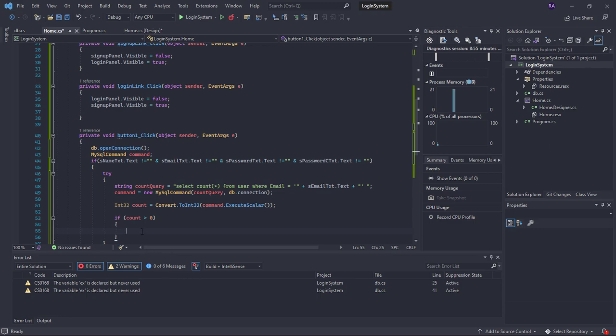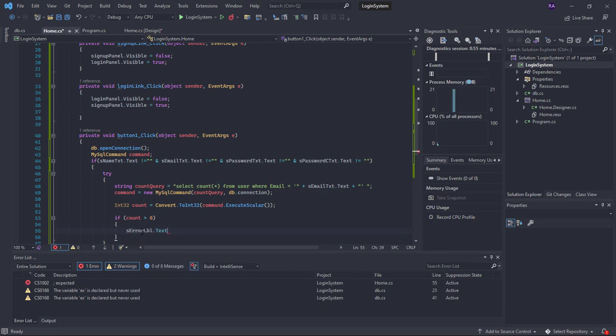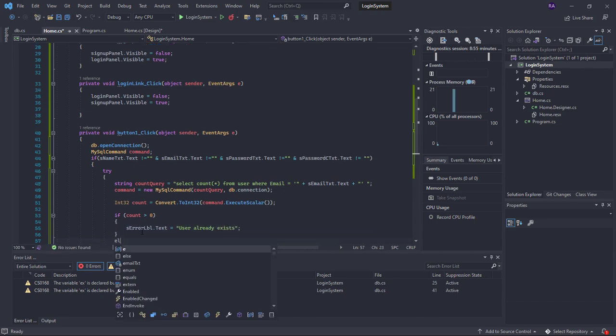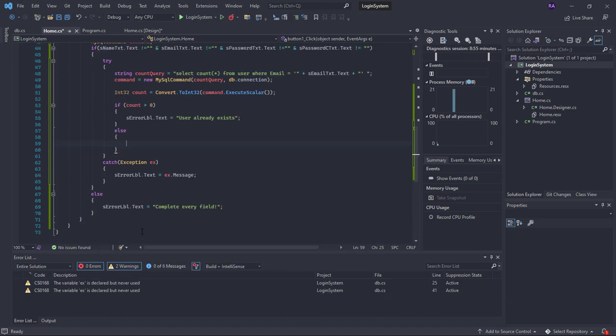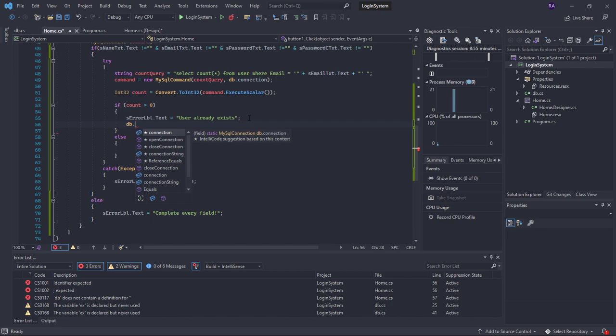So we'll go ahead and say s_error.text is equal to "user already exists". If it's not greater than 0, then it means the user is new or that user is not in the database. So over here, let's close the connection and say db.close connection.